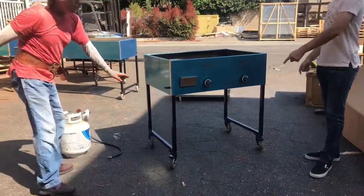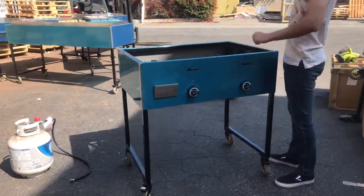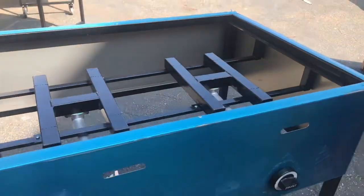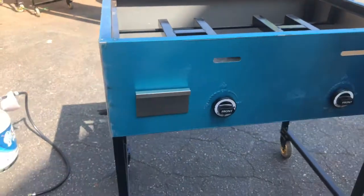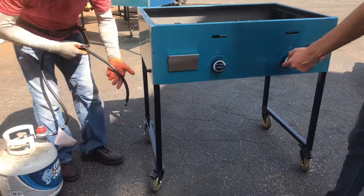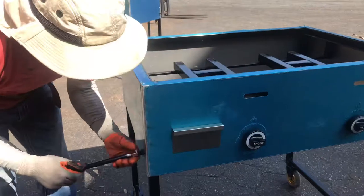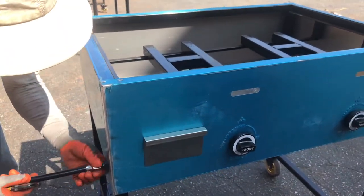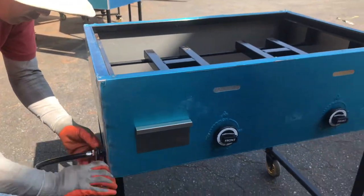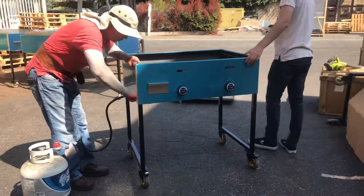You're going to have two sets — a total of four casters or wheels. On the top you're going to have two H-shaped burners for cooking. In the front you'll locate the adjusters for the fires, and there will also be a waste spray on your left-hand side. This unit runs on propane gas since it's used for outdoor catering.